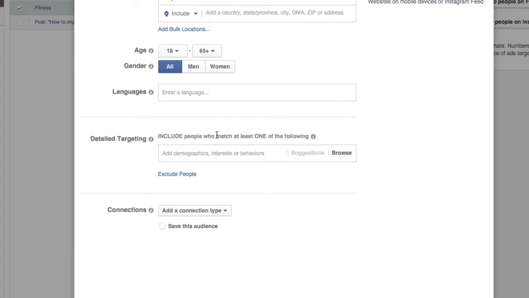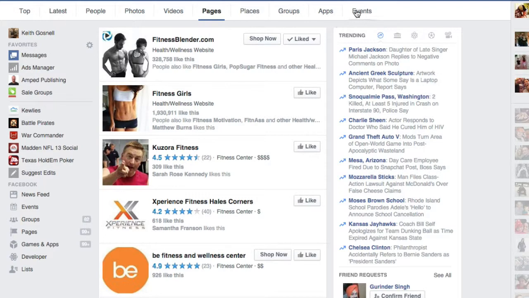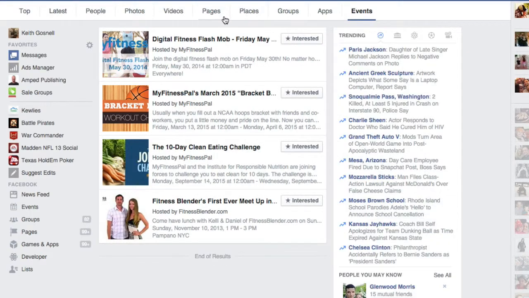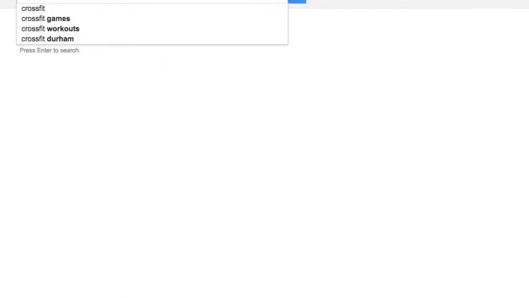That's why for events I'll usually use the Facebook method, because you're going to get much more targeted, and they have an events tab. So right there alone you're going to be able to get some good nuggets, rather than on a Google search, which is going to be very general, unless you really start digging around to find some of those big events. And with something like fitness, for Google, you might even want to do bodybuilding or CrossFit, something like that would probably be a really good one. CrossFit events, 2016. Perfect.